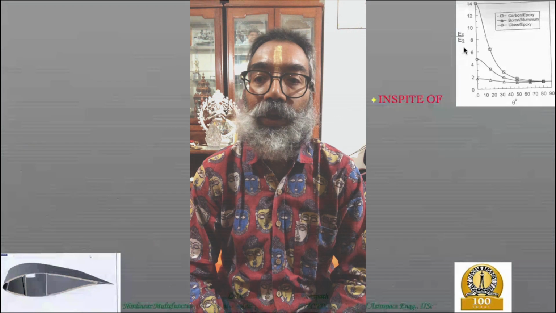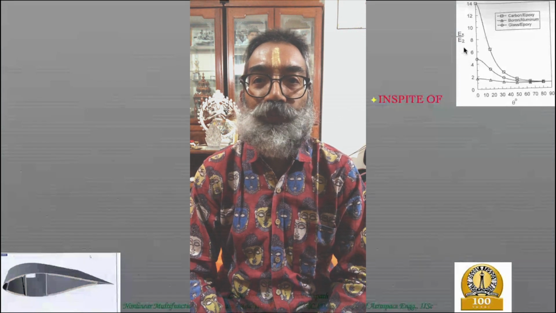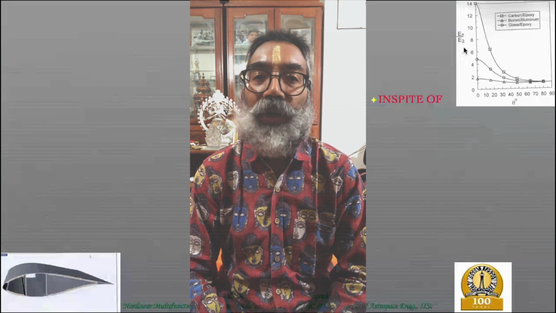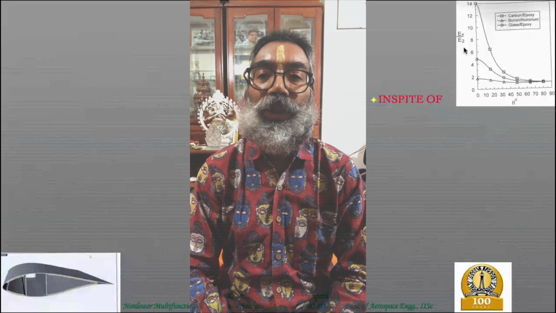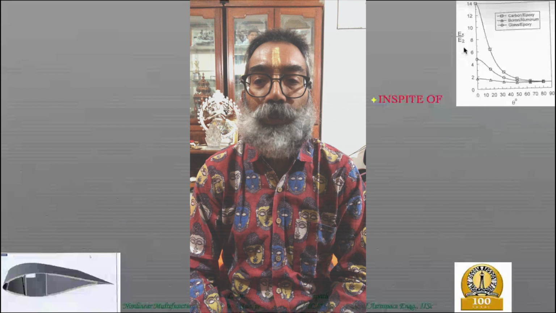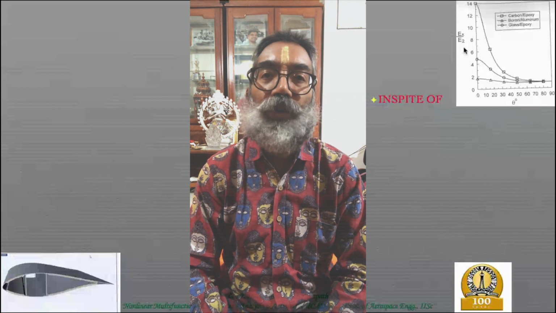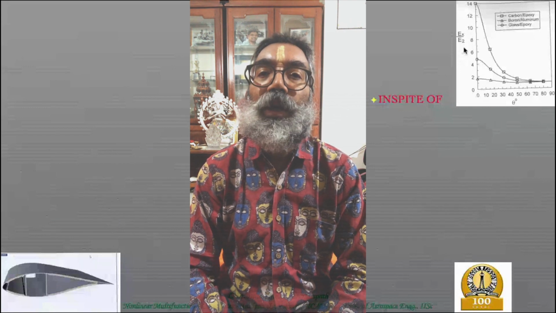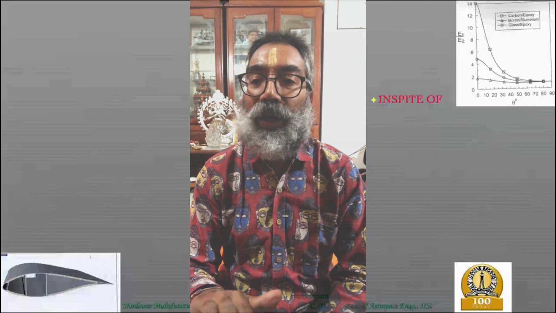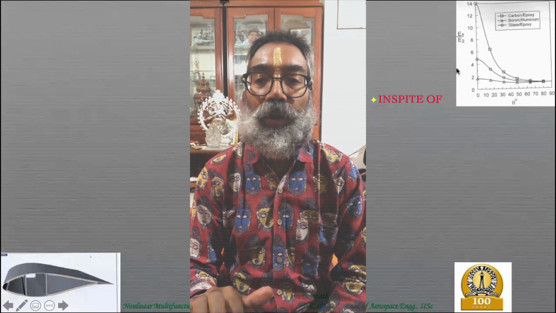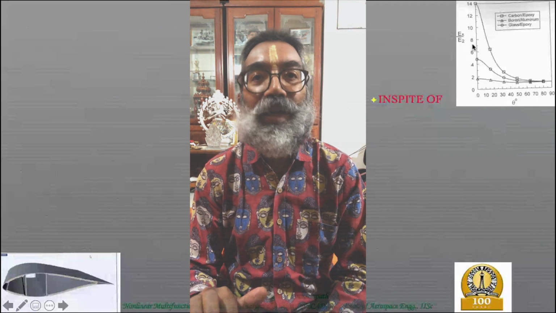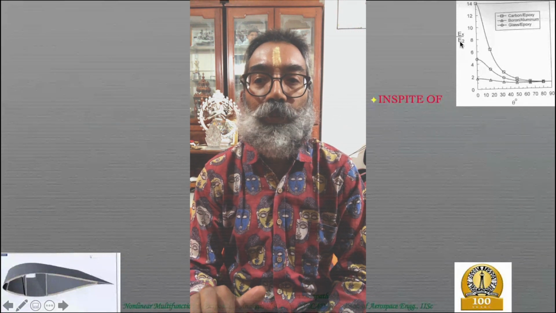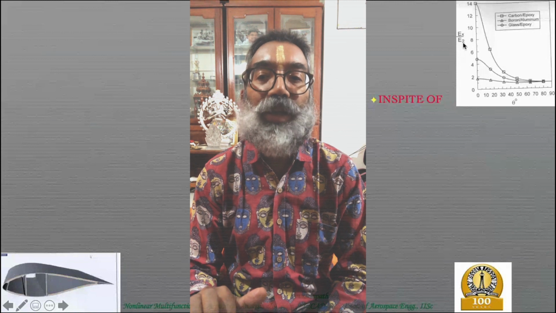isotropic in the sense that they have certain properties along the fiber direction and certain inferior properties perpendicular to the fiber direction. So in the plane which is perpendicular to the fiber direction, they are isotropic, which is what we call as transversely isotropic. So if you take E2 as the Young's modulus in the plane which is perpendicular to the fiber direction, so any direction in that particular plane, the Young's modulus will remain E2.